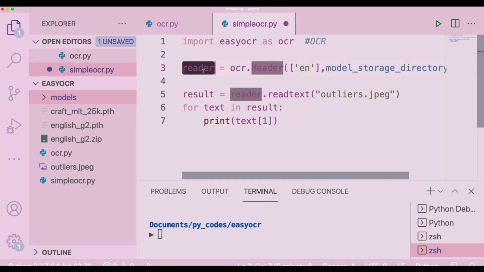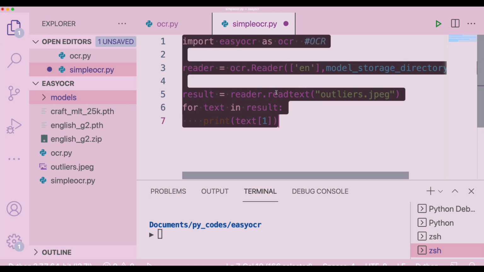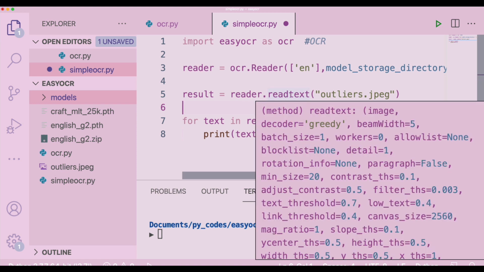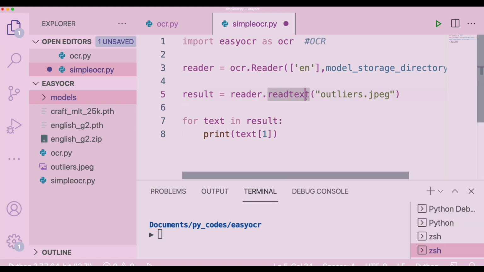Okay, now that you have this object in place, you can use the method there, which is readtext. So from this JPEG which is here, you can read and extract the text. There are a lot of arguments; I'm not going to get into details. One caveat I would mention is that currently this library supports only images. So if you want to do the same thing for a PDF, you might have guessed by now, just use a PDF to image converter. Convert that PDF into an image and then pass it to it. So you can just start using it.